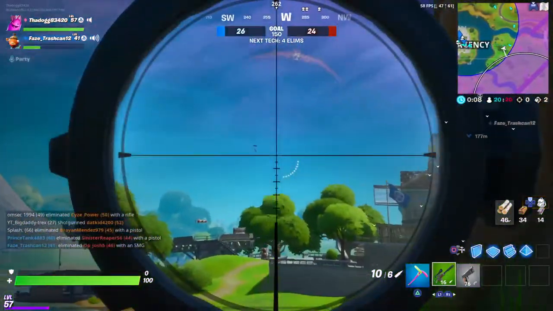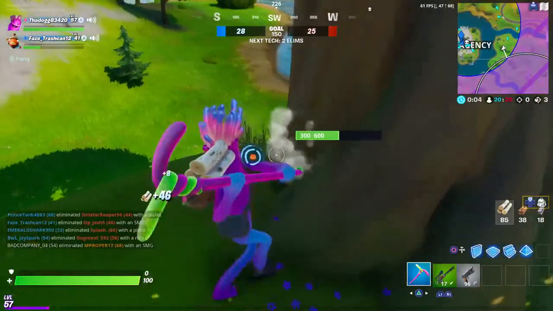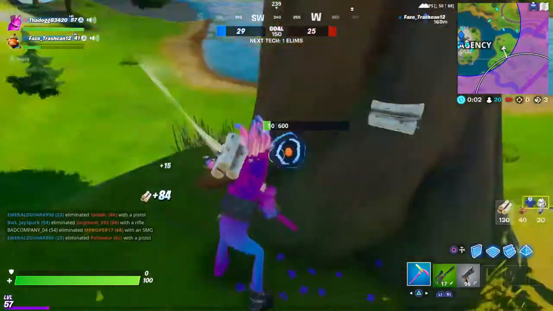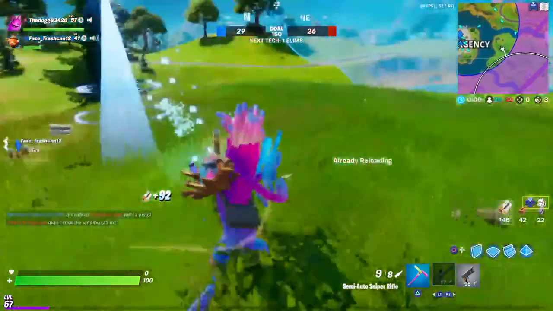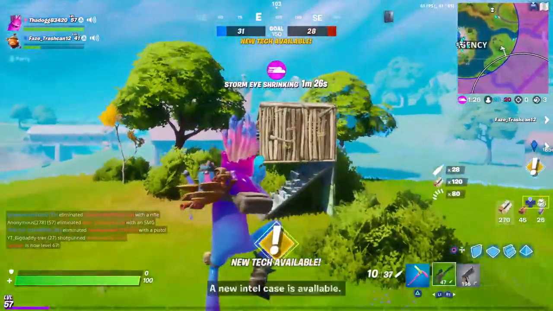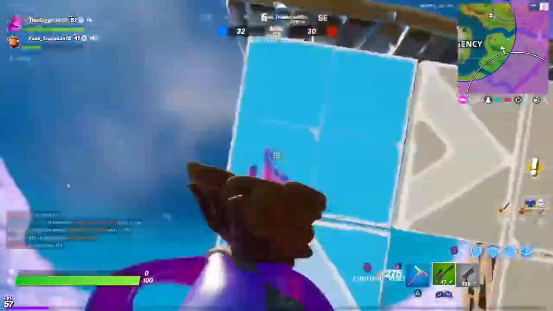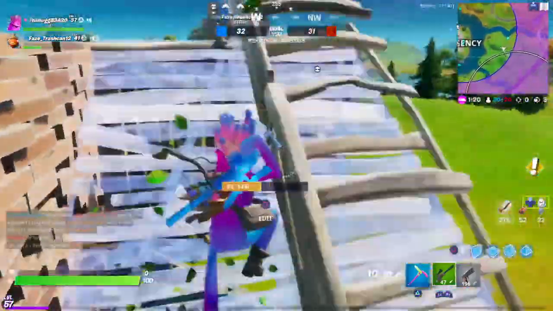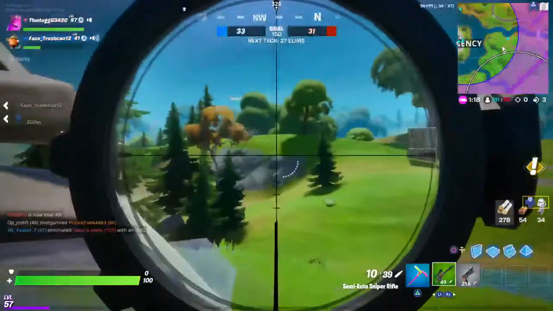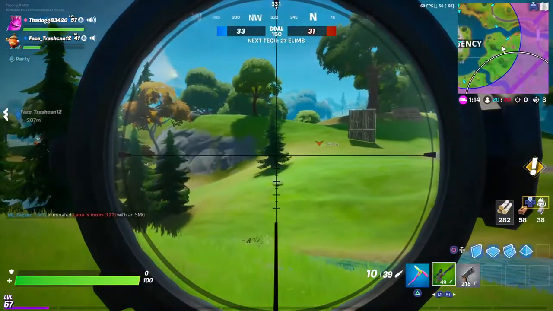Got him. I have 3 kills. Let's go. I'm breaking the tree. Submachine gun's the best in the game. I'm gonna try to snipe people from a distance. Bro. Oh my gosh, this guy was camping in a tree and I knocked the tree down and he died to fall damage. Alrighty, new tech. Watch out, bro, you're getting landed on, bud. Alright, there's people over there breaking trees.